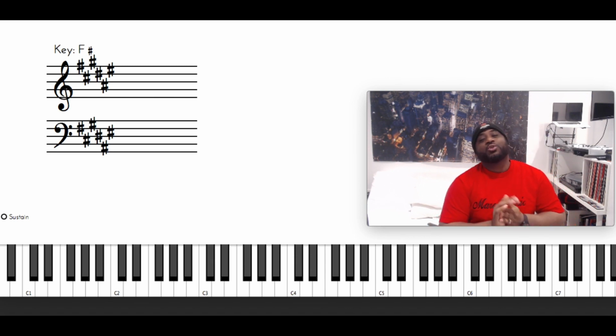So I had a request for Marvin Sapp, New Things. This request came from my man Evan Williams. Appreciate the donation as always. Now I'm going to do the song in two keys. The original key is F sharp major, and then Evan wanted me to do the song in key of C.